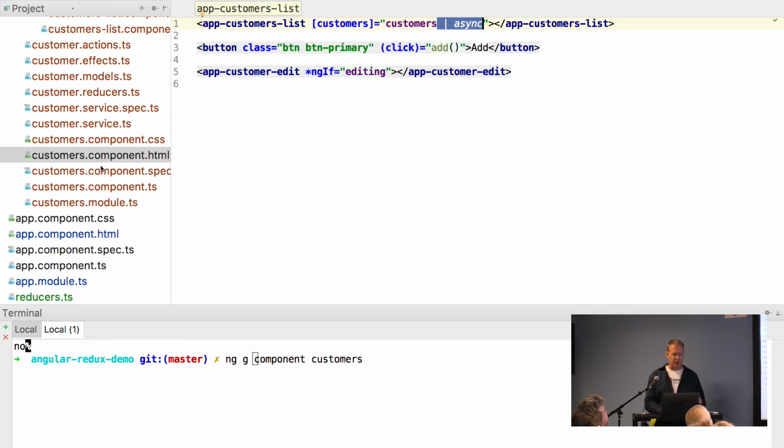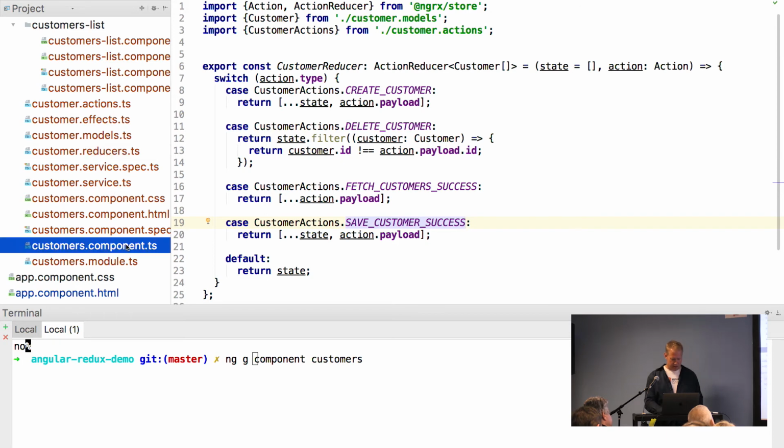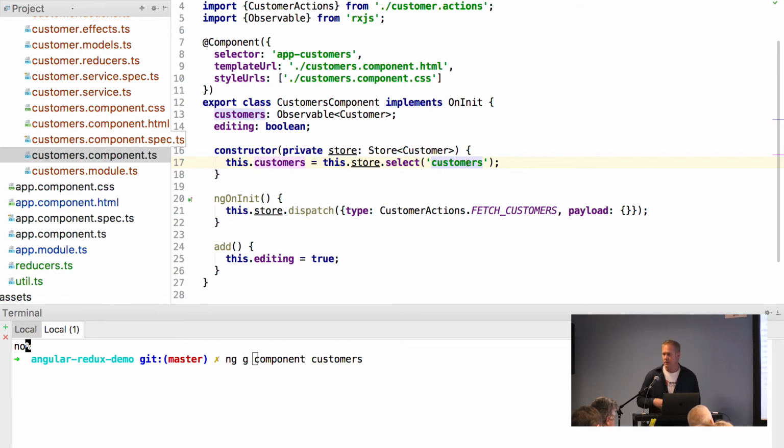So let's just back up and take a look at the reducer. Let's say we go ahead and call create customer, and we've passed it a payload with a customer on it. Then it should take the existing state, spread it, and then add this new customer to it and return a new object, right? And then, since we assigned this.customers equals this.store.select, this is the watcher.